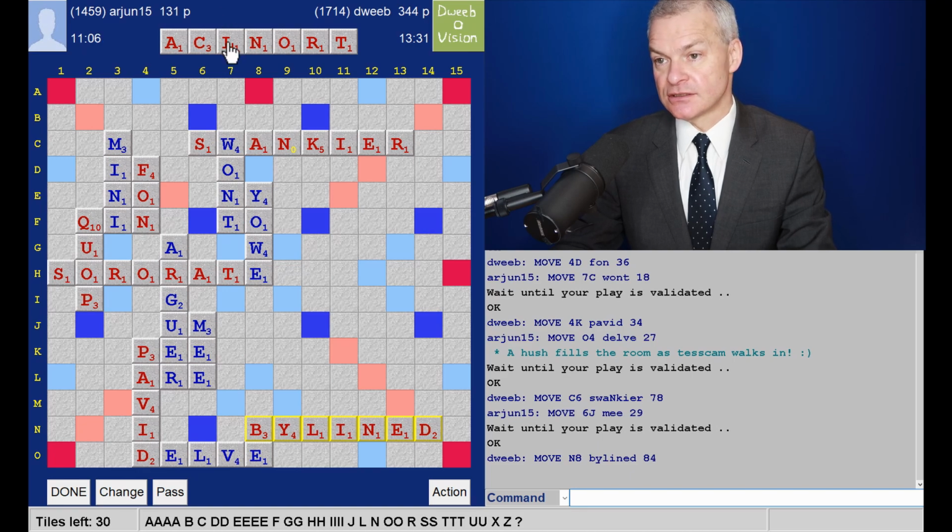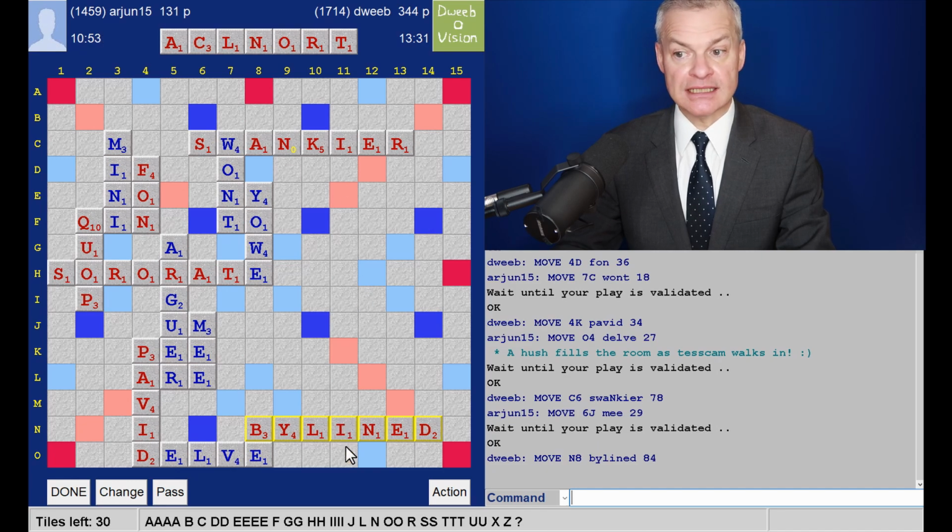Pretty good. Pretty good. A balanced rack. All bingo-y tiles. Do I have a bingo? I have cilantro in column 11 through the I. And I have contrail, its anagram, at the bottom of column 11, the same column. So both of those could be blocked. What else do I have? Anything through an E? Well, not that I can see.